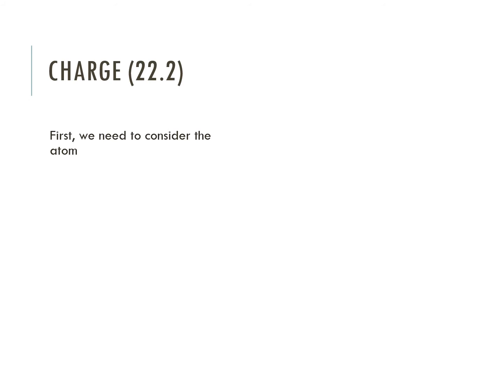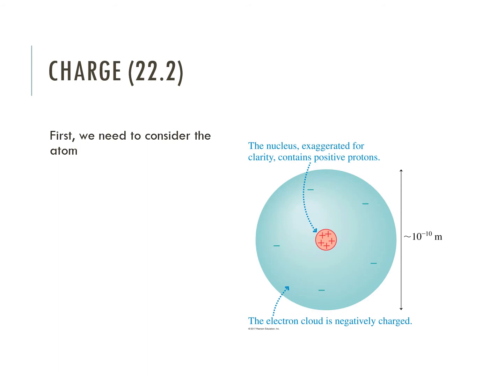So let's talk about charge. And in order to do that, we need to consider the atom. Now the model for the atom that is used in a majority of cases is not technically the physically accurate model of the atom. It's good enough though. So let's consider our atom. Here we have just an example of an atom. We are representing it as a nice sphere, even though in reality it's not going to be sphere shaped.